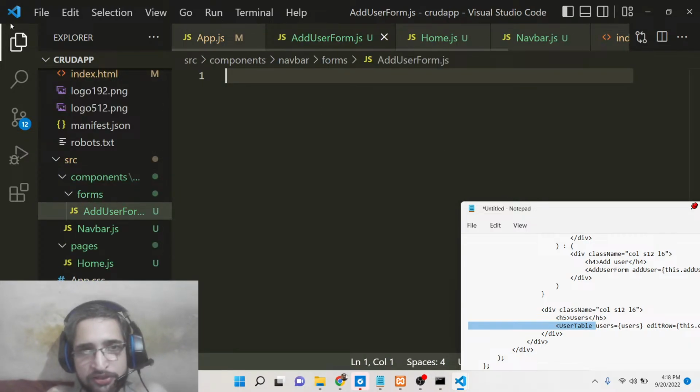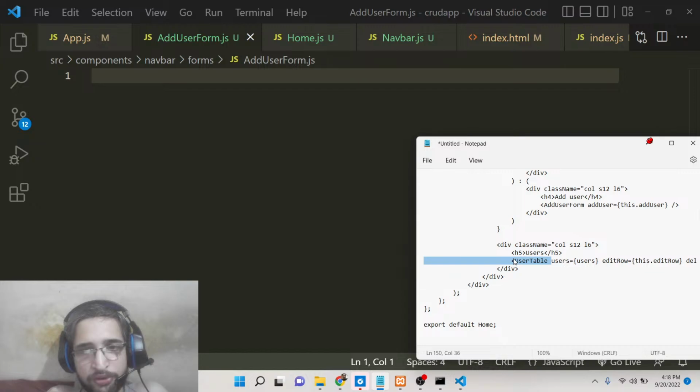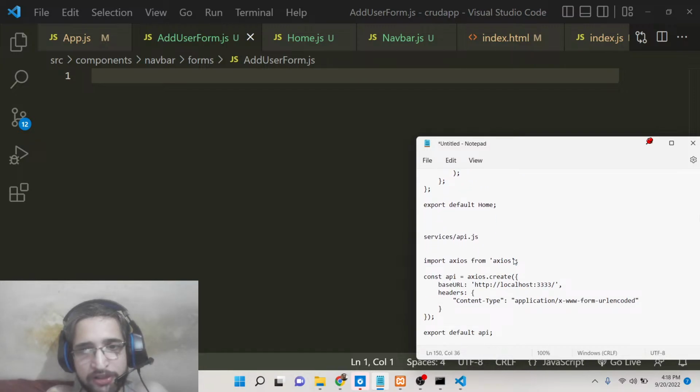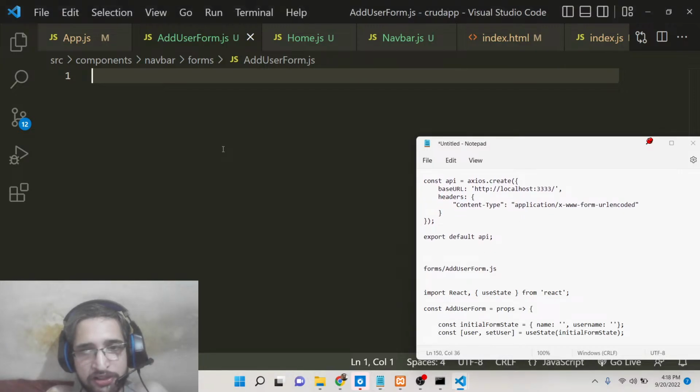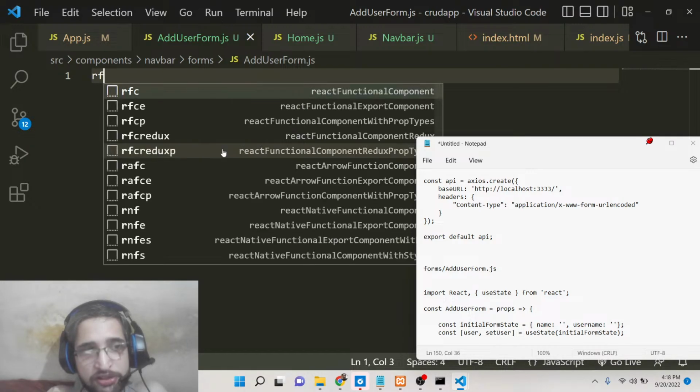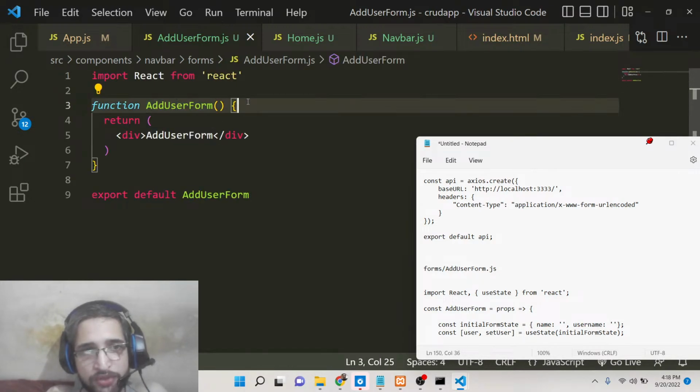So basically, guys, this component will be responsible for actually making the request to the front end. So basically this will be a functional component, and here this will be having the props which is passed to it.